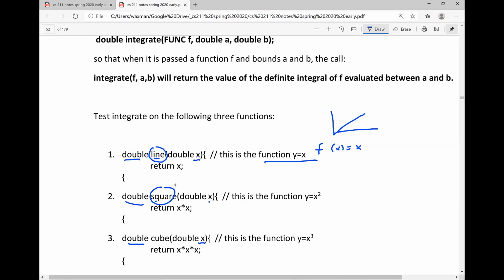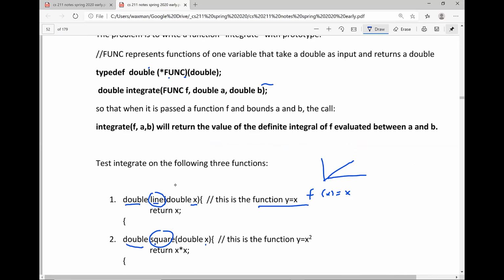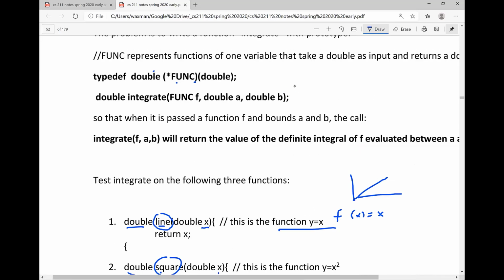So now I can use this. I can now have one function called integrate, and that's what we want over here. One function called integrate that takes 3 arguments. The first argument will be a function pointer, in other words, the name of a function, of special functions, right? Functions that take a single double and return a double. I can't pass, for example, a function that takes 3 integers and a bool, because it's not of type func. Func requires a double in and a double out. So with integrate, I'll be able to pass it a function name, a start value for the x, and an end value for the x, and it's going to integrate.